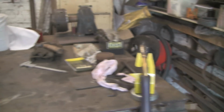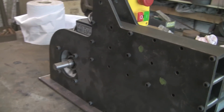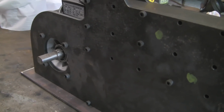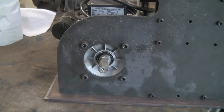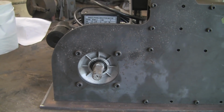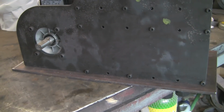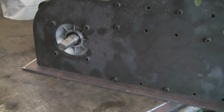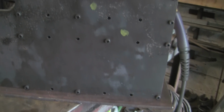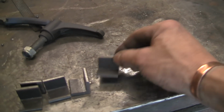I've also brought the motor in today, and surprise, surprise, my holes actually line up and it fits. I was really chuffed with that when I lined that up and they actually mated up. I've had a slight second thought on how I'm going to mount it. I was going to put some welds along here, but just in case I ever want to alter it or do something to it, take it apart for some reason, I've decided I'm going to bolt it down.